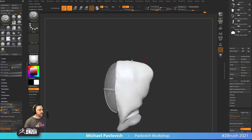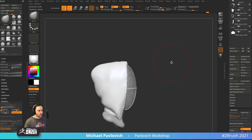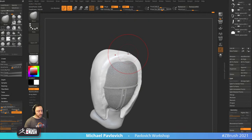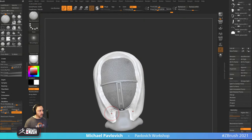I'll pull this hood forward just a bit. As it looks like on a lot of these, I guess it depends on what's going on in the scene. Sometimes the hood kind of covers, and then sometimes it's pulled way back. So I'm just gonna go with what maybe looks a little more ominous. So here's the edge. I'm just kind of indicating where the edge is gonna go. And then here's the top part here.